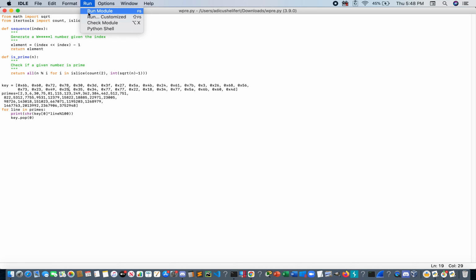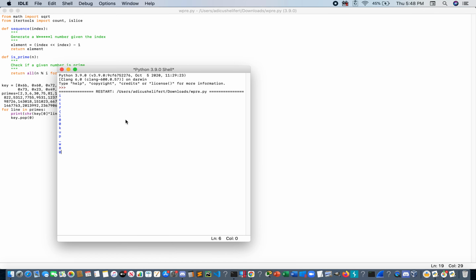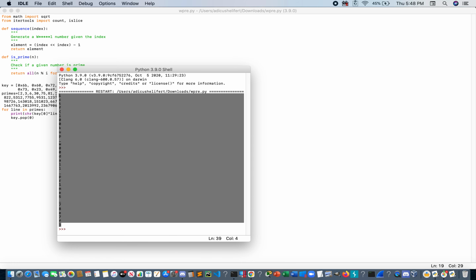So let's run this program to see what we get, and we just get our flag right there. ICTF{lookup Woodall primes and some random strings}.